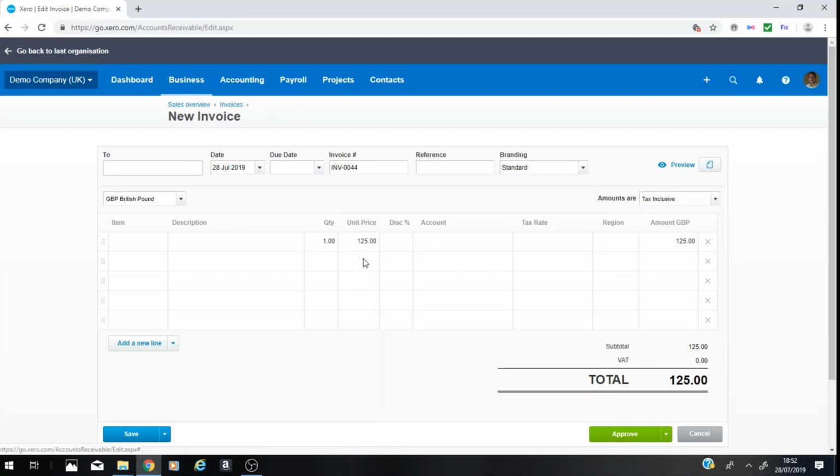So instead of opening up a calculator or Excel, we can use this spare box here to work out the percentage discount needed. So we'll do 115 divide 125, enter, and that tells us that we need to give a discount of 12% to bring the price down to 110.